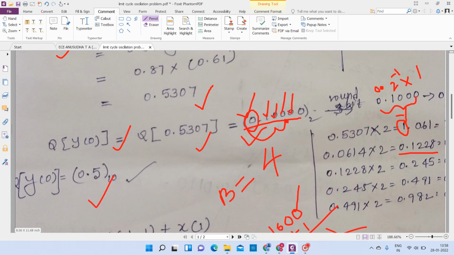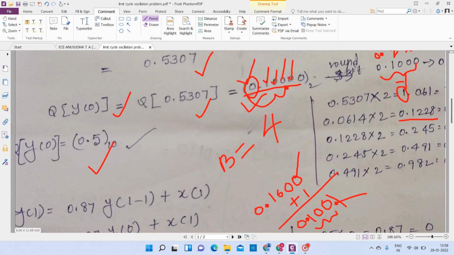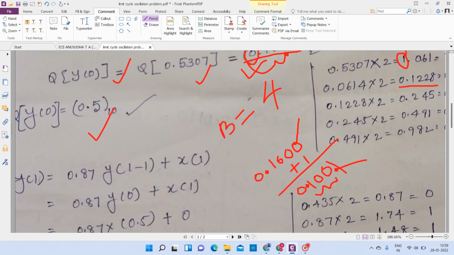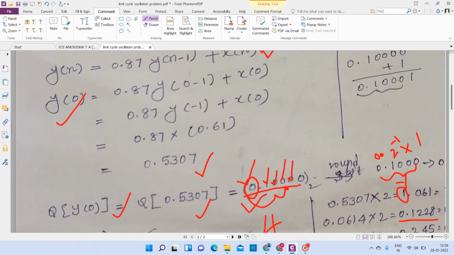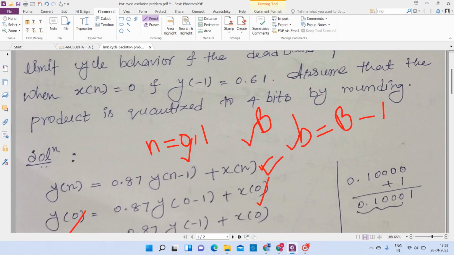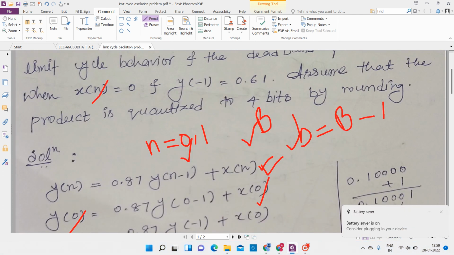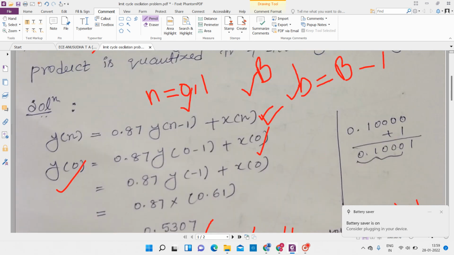Next you have to find out y of n. The same method, you just have to substitute the value of n. So n minus 1, n value is 1 here. y of 1 minus 1 is equal to y of 0. This is x of 1, right? Here previously x of 0 is what? 0. They have mentioned in the problem that for any value of n, from n is equal to 0, 1, 2, 3, the value of x of n is 0. So nothing to worry about our input signal. We just have to find out the value of y of minus 1, minus 2, y of 1, 2, 3, 0, like that. Okay, we will see the next one.